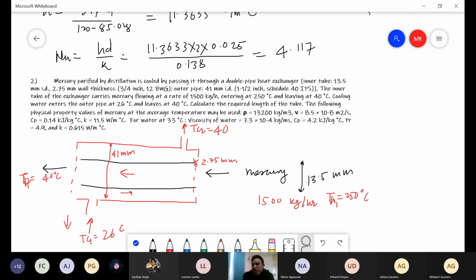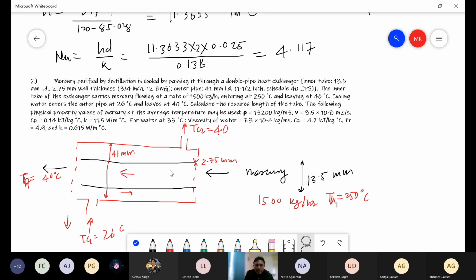Can I have such a situation where the cold fluid is heated to the same temperature as the hot fluid? It cannot, because there is a resistance to heat transfer in between. It cannot be 40 degrees Celsius, isn't it? It will always be less than 40 in that case. But my temperatures are already given as 40. That means the only contacting pattern I can have is counter-current contacting. I cannot have co-current contacting here. Yes? Is it clear? Yes, sir.